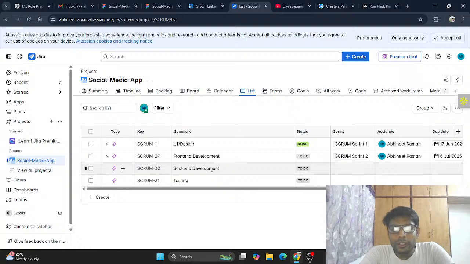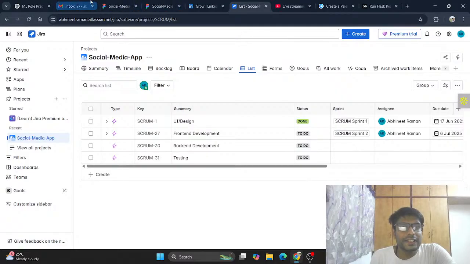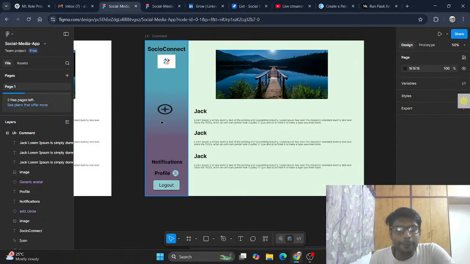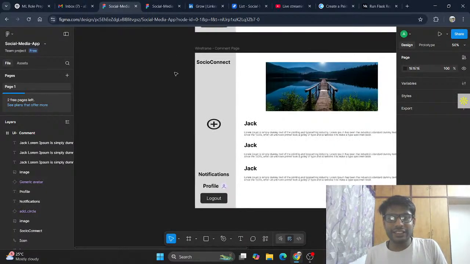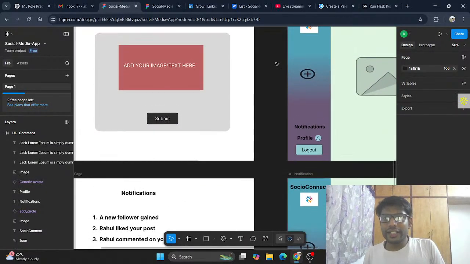So yeah, on the board, we will complete those things. As I said, we will discuss the front end part, which technology we will use, why we use that, and how we will move ahead. We will discuss all those things. So what did we learn today? We learned only the things that are for the UI part, about using the Figma tool and developing the wireframe and then the UI components. So we are ready with our UI components.